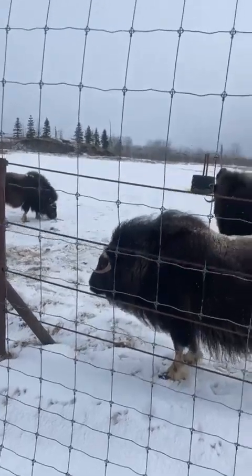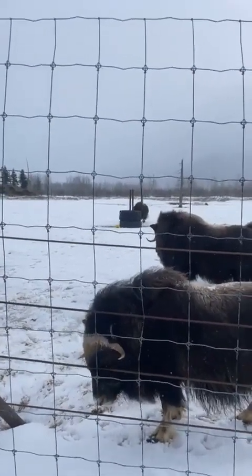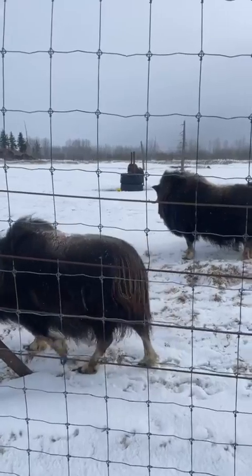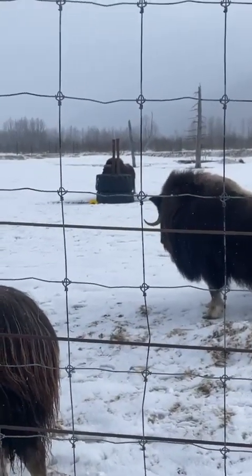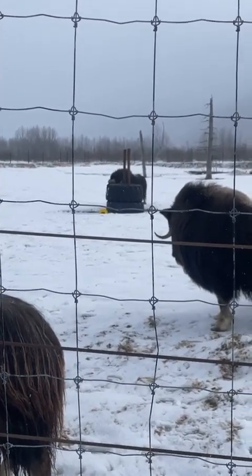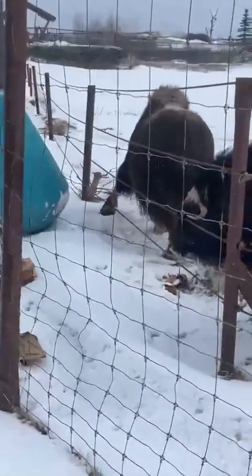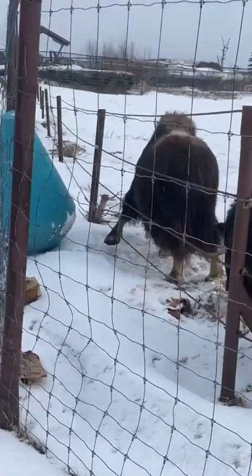So here's another enrichment item that we provide to our muskox. As you can see, that headbutting behavior is really important to them. And then you'll see he'll stop every once in a while and do a scent mark or an oral manipulation opportunity to investigate a little further. One of my favorite sounds in the world is the sound of a muskox backing up, grunting, and then thunder charging towards a wet stack of tiles to a resounding squeak.